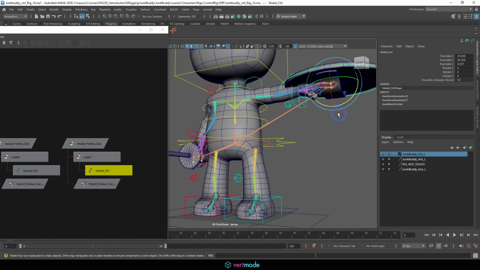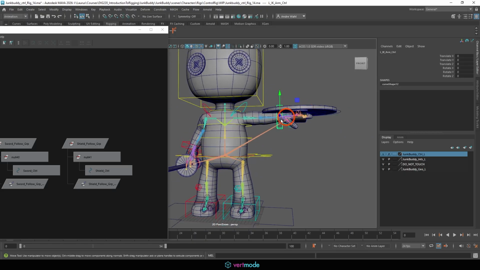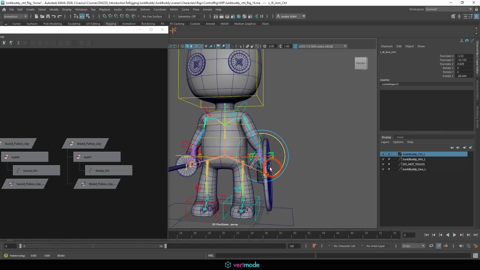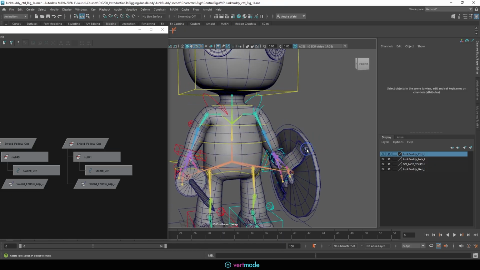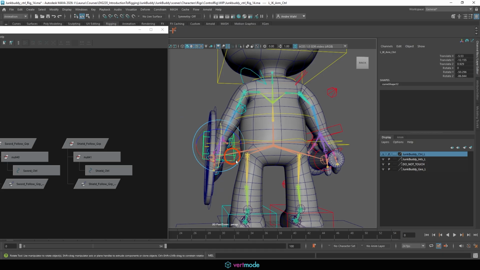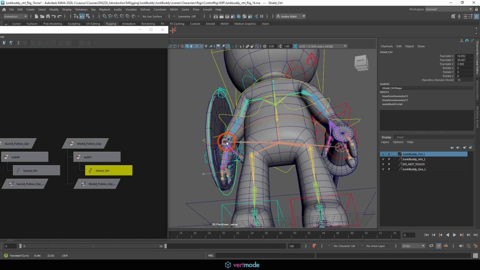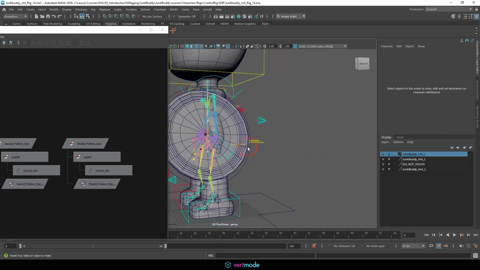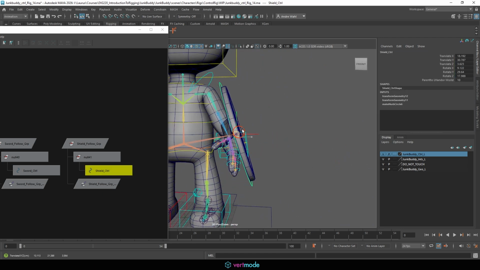One thing I'm noticing with the shield here is I do need to position it a little bit more elegantly, and there we go. So now we can see this coming into play here. We have the little character holding his shield. And the cool thing is I can put the shield in different spots, so it's following the wrist. There's nothing to say that the shield needs to be held by the hand. It can be held by the wrist instead here, which probably isn't ideal, but it looks better for this character. So, depending on how I have this set up, it gives us a little bit more flexibility here.